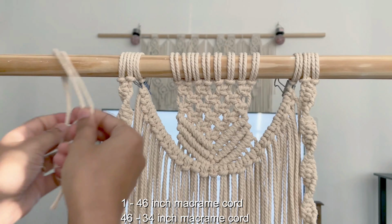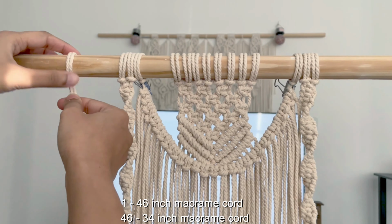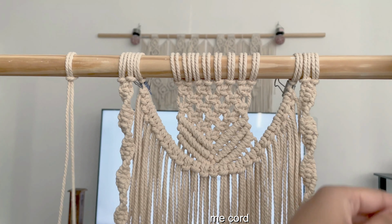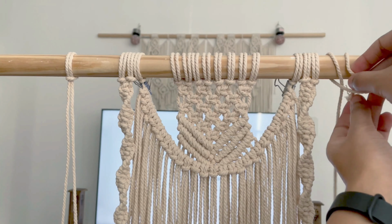For the larger curtain section, we'll use a 46 inch macrame cord. And for the fringe, we'll use 46 pieces of 34 inch macrame cord. This pattern is the same as the small curtain in the center section.